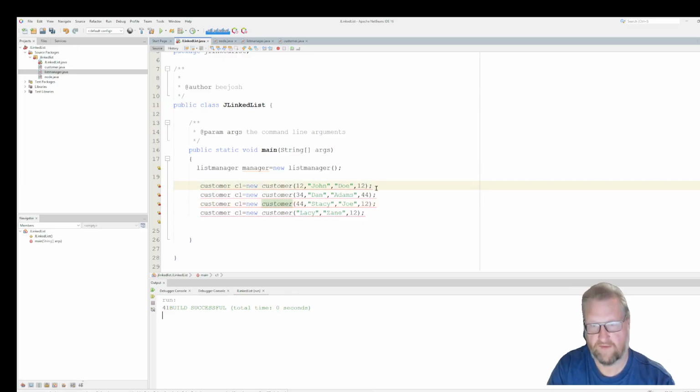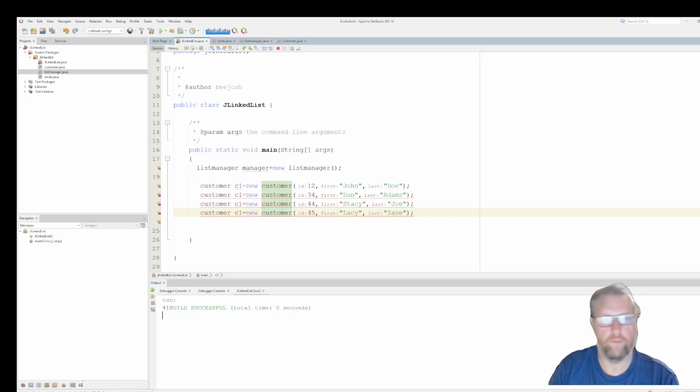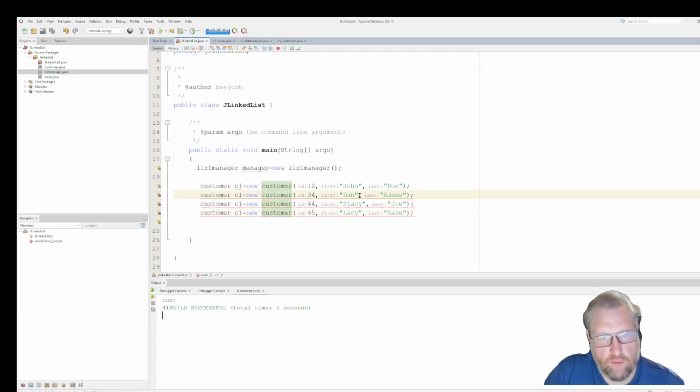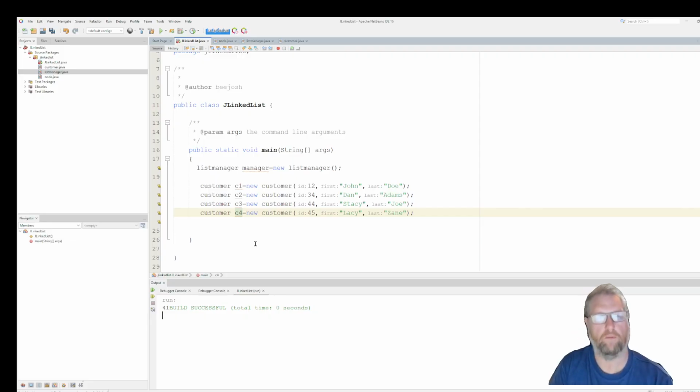Fixie, fixie, fixie. There we go. Oh, C1, C2, C3, C4.